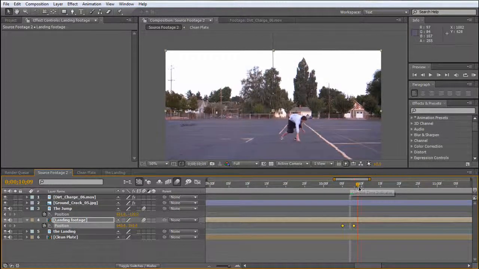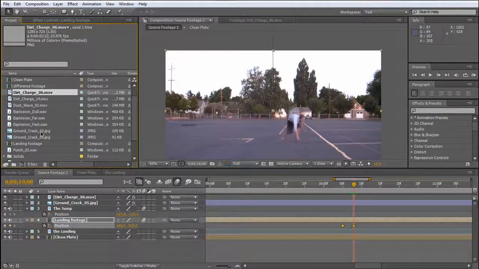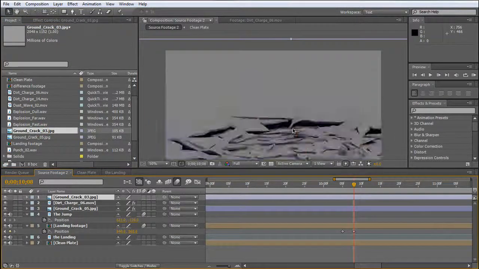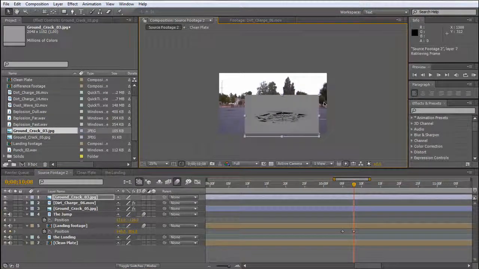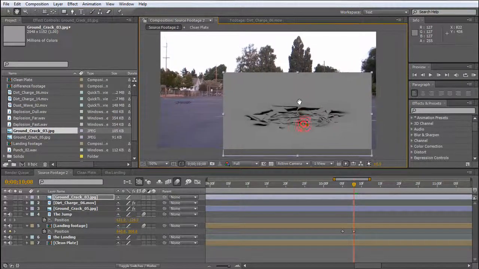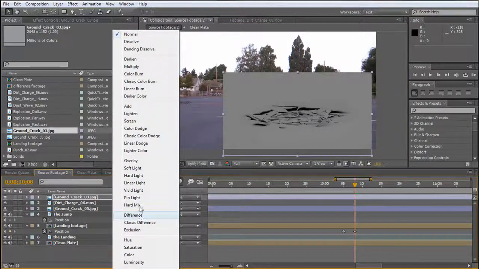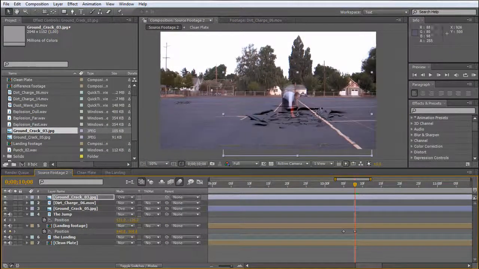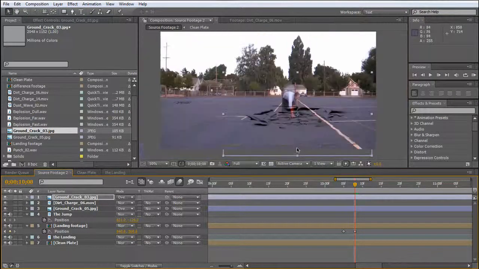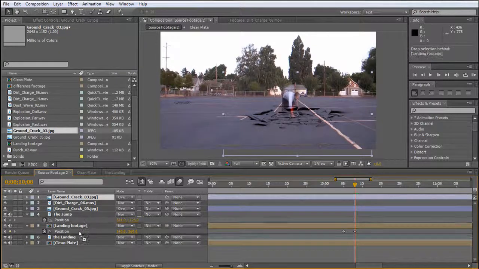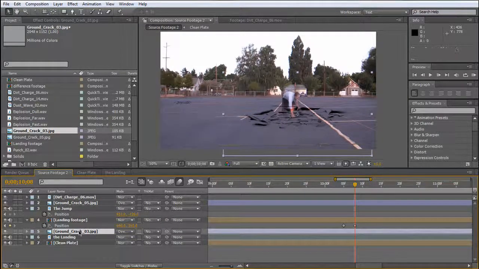So, come out of screen. Bam, there you are. So this is where we're going to drop the other. You could use the same one if you want. I'm going to use a different one. Make it smaller. This one's going to be a little bigger because it's more awesome. More in your face. So hit F4 again to go back to your transfer modes, and go back to overlay. There you go. But you see how it seems to go straight over the character? It's because you want to drop that below that.